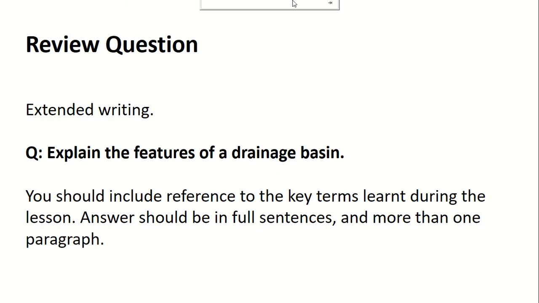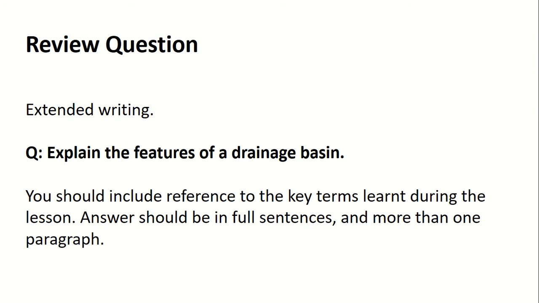So to finish off then, guys, slightly different to normal. Rather than 3 review questions, I want you to do a piece of extended writing for this lesson, please. And the extended writing is: explain the features of a drainage basin. So you would have to write that question and then answer it underneath as an extended piece of writing, e.g. at least 2 or 3 paragraphs.